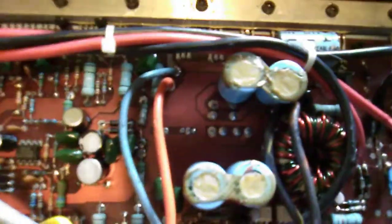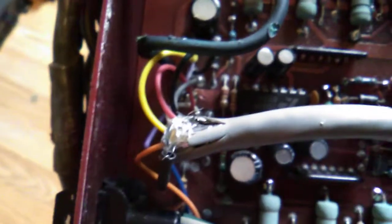And this one, somebody was in here, and I don't know what they did. It's a little ugly in spots. Like this, I don't know what they had going on here. There's no way Orion would send something out that looked like that. That comes all the way up front to the board that the DINs are on, and it's just a hot mess up there. You can see where they spliced in a bunch of wires. So I don't think this whole wire is original. I think that's somebody's hack job, which is why I want to send this out.